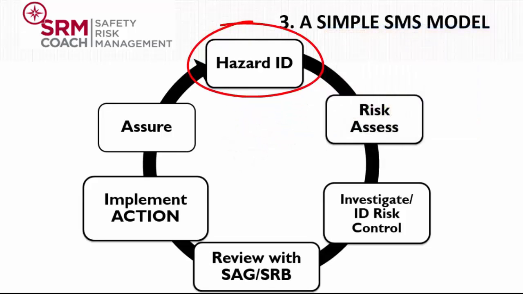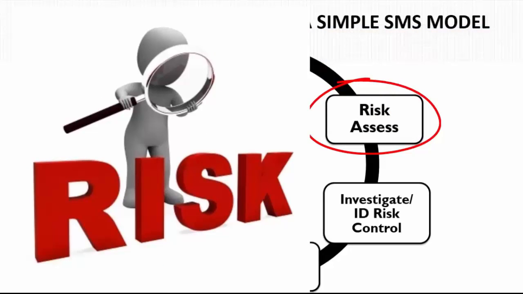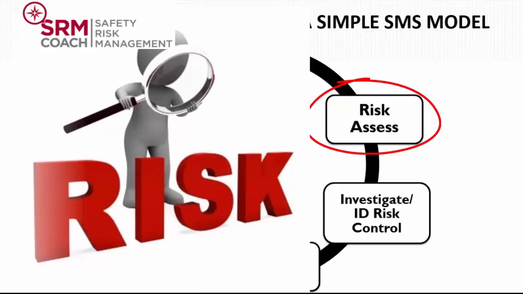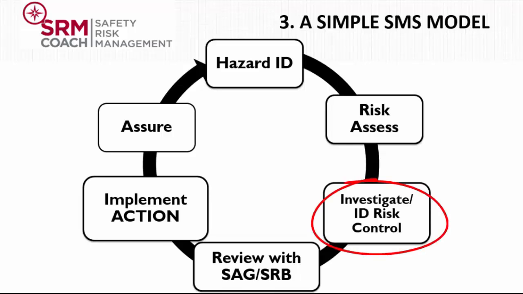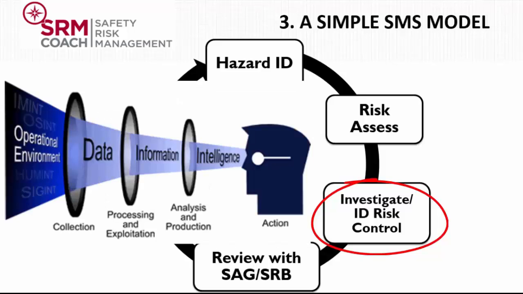The second big step in SMS is risk assessment. On the basis of safety data about hazards, we will try to identify what the biggest causes of risk are in our operation. This is very important to prioritize where the SMS needs to dedicate its investigation resources. If we investigate too many things at once, we will not have a good quality of investigation and will have less chance of identifying effective interventions. After identifying the highest priority issues, we will start to investigate. The purpose of the investigation is to identify effective risk controls — either improve existing ones or implement new ones. The result is actionable safety intelligence, consisting of safety recommendations.